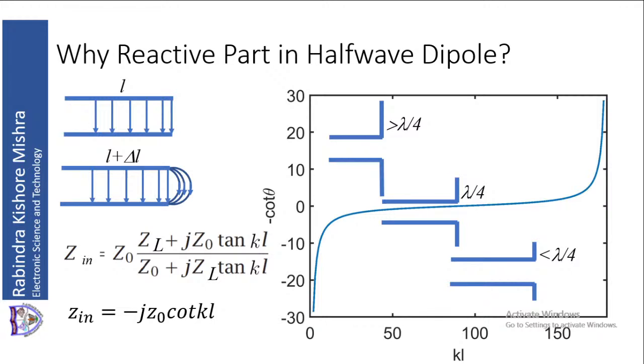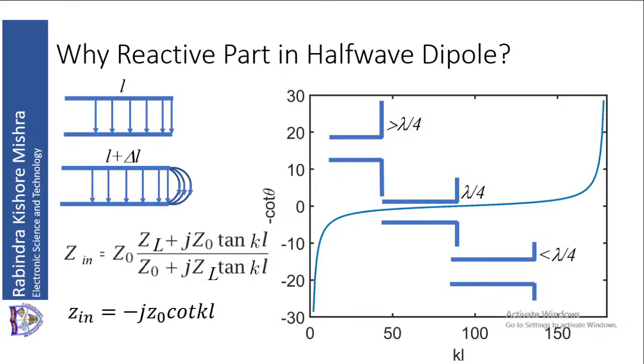The reason is that at the end of the transmission line, the electric field is actually fringing out. Look at the second figure on the left hand side. In it, you can see the fields are fringing out. Since they are fringing out, the length is actually extending. Physical length is L, but electrical length, because of the fringing fields, is extending, so it becomes L plus delta L.